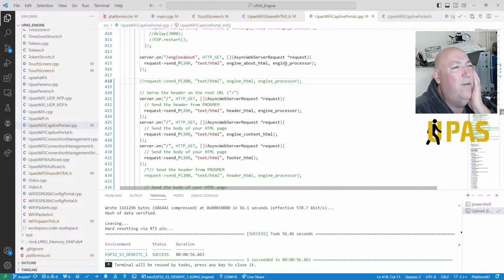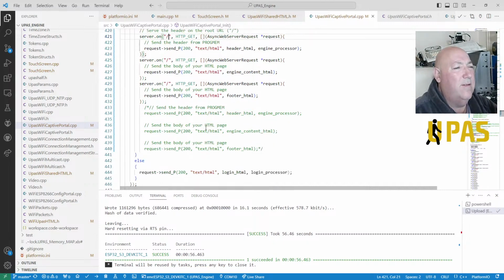So you've got the server request, your HTML processor, engine processor. Right, let's just go log in. I don't know what the hell's going on. Hang on, it's all the same, isn't it? Right, to make it work, this is crazy.